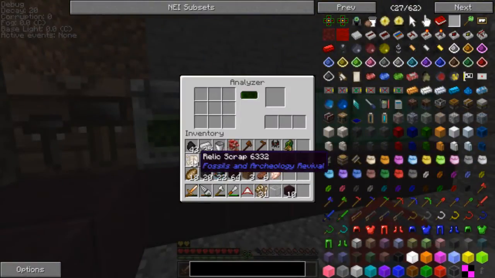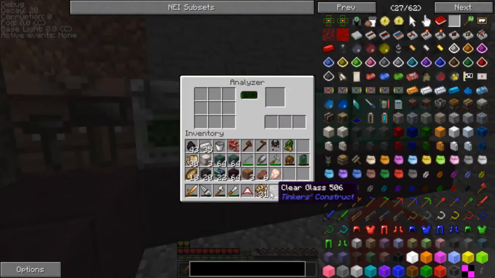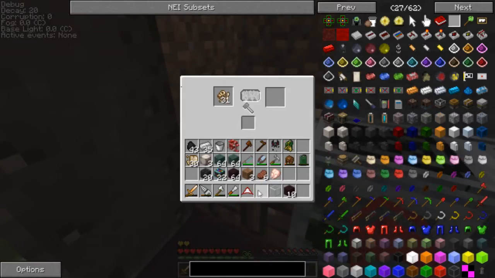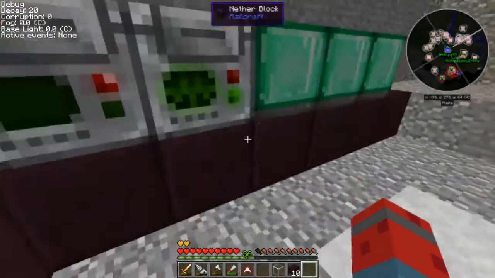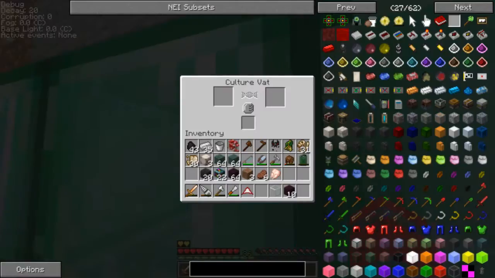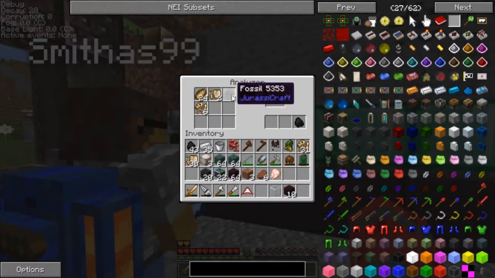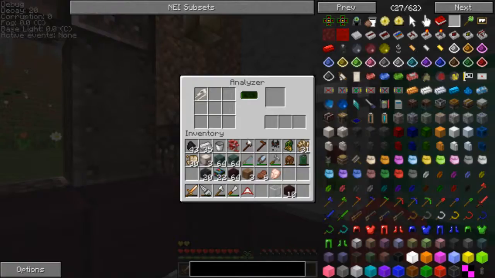But one of the main things you're supposed to put in is the relic scraps and the biofossil. You can put plant fossils? Yeah, you can put plant fossils. Does that do anything if I put these in here? No, it doesn't. But culture vats are the things that actually make the eggs, I believe. Don't put the Jurassic Craft things in there, that doesn't make sense.